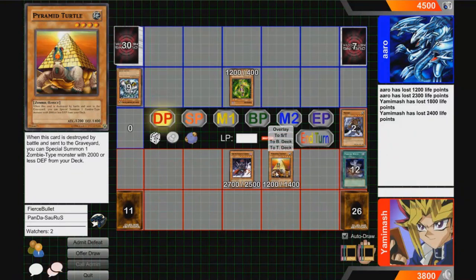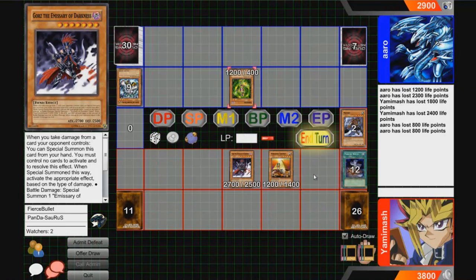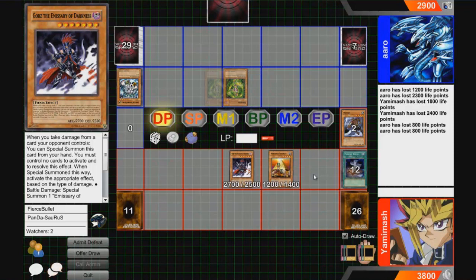Yeah. Alright, I'm going to attempt to ram into your Krebons. I'm going to negate the attack. And I'll attack it with another one. I'll pay 800 to negate that attack. Please don't draw another Zaborg. Tribute. Oh no! No!